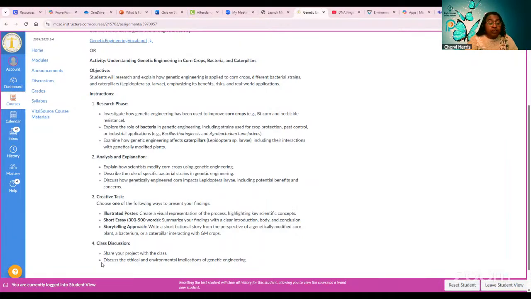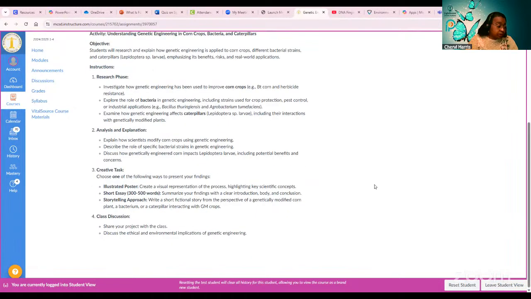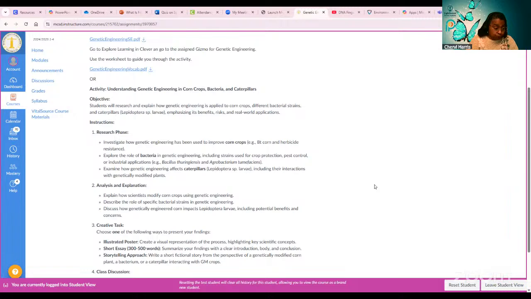And then you need to end, and we're not going to share the project with the class necessarily. But you do have to end with a statement that discusses the ethical and environmental implications of genetic engineering. And I didn't put on here, but you should include your references, because anytime you're doing research, you need to include references. I read some already that were kind of brief, and so if you wish to resubmit that based on my discussion today, that's what you should do.